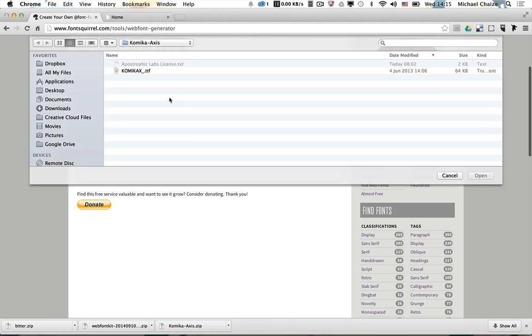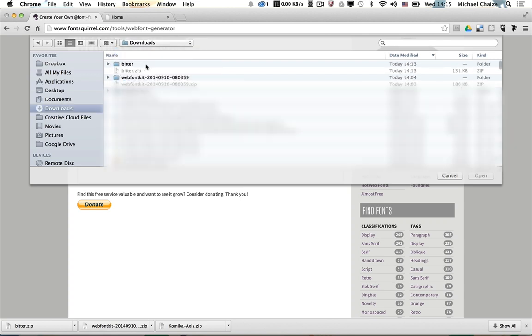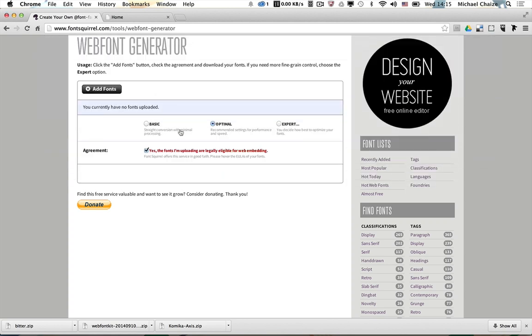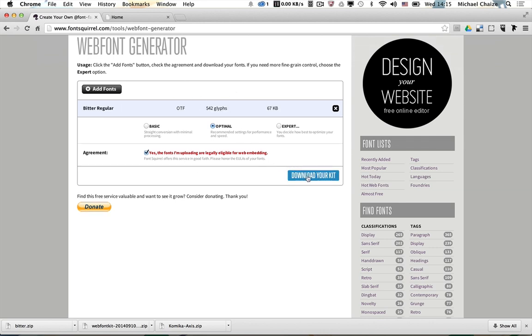So I will add the font. This is not this one, this is Beater, and I will select Beater Regular. It will upload the font, then I click on Download your kit, and it will create a new zip file for me, which this time will contain web fonts.